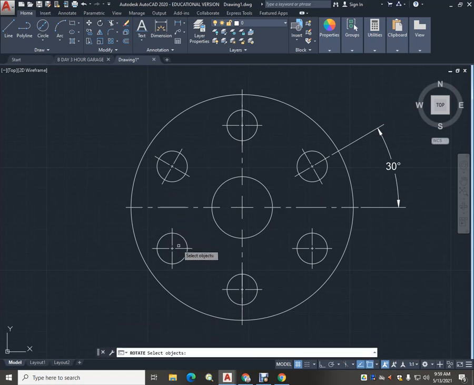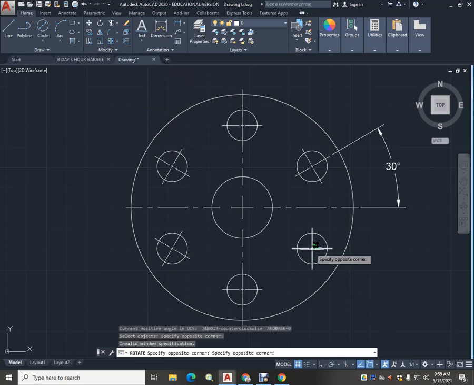Rotate. Grab the center. 150. And this one was 30. Rotate. And this would be 30. There we go.